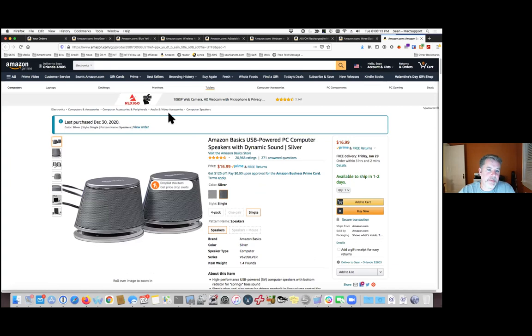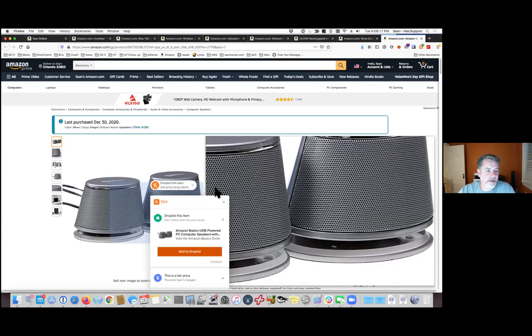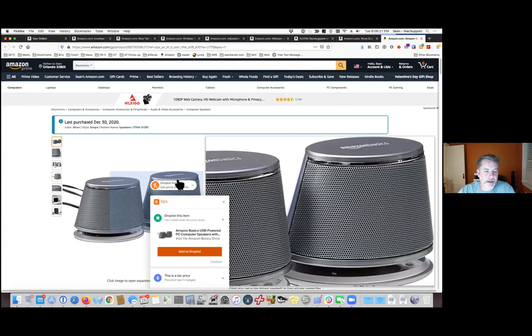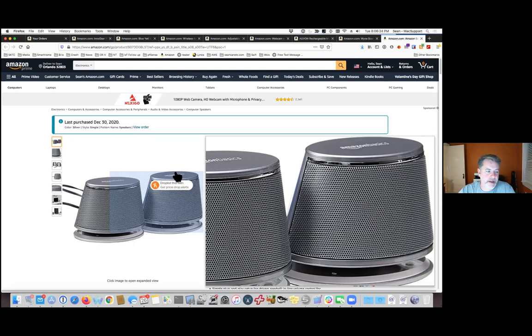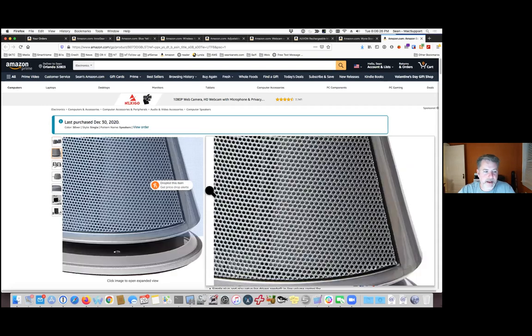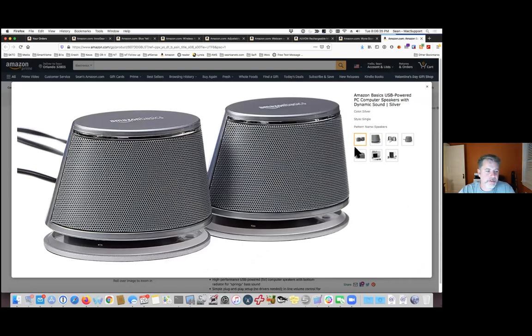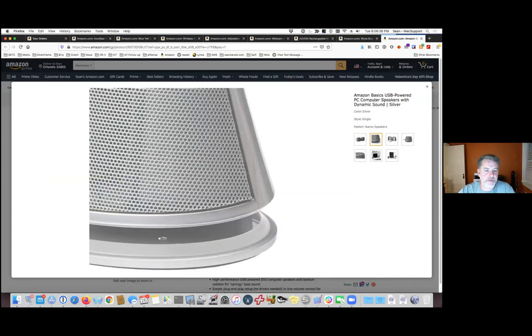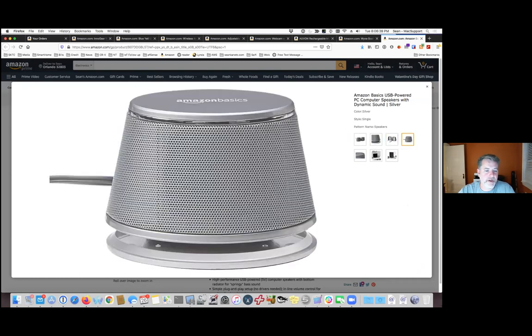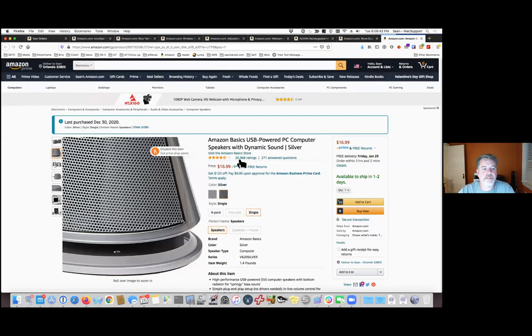And last but not least, I bought these three weeks ago. These are computer speakers that plug into your computer with an audio jack. They sound great. I'm really happy with them. They sit nicely, perfectly under my monitors, and they sound decent. For $20, you really can't go wrong. They're 4.5 stars with almost 21,000 ratings, so I thought I'd give it a shot.